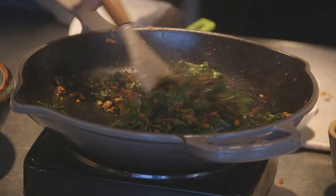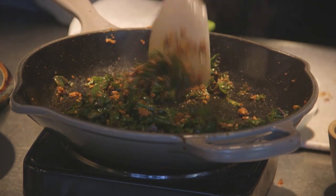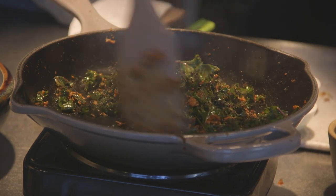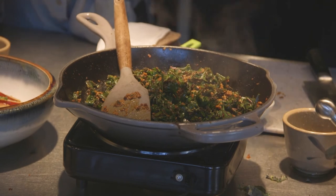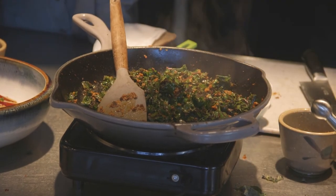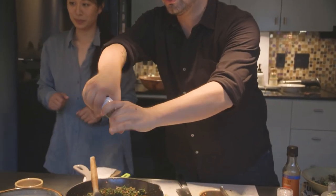So this is going to be the base for the taco, right? What I mentioned before, that very umami flavor is going to be living in here. I am going to use this clean spoon to get a little taste. Yeah, and you didn't add any salt in this, right? No salt in that. I brought some chorizo and seasoning. That's awesome. And the soy sauce brings all the salt to the party.